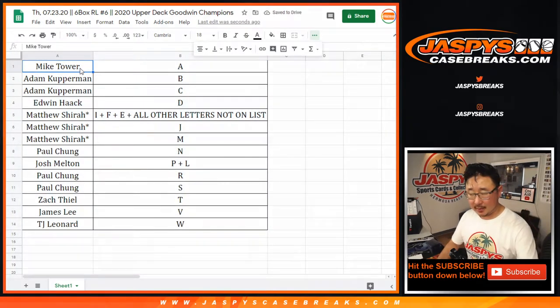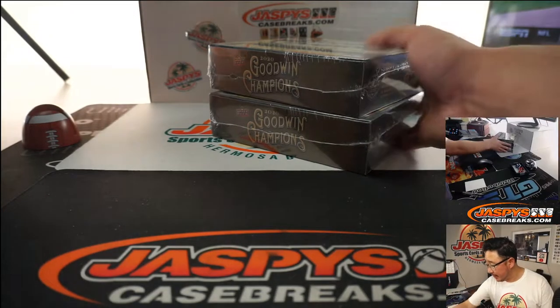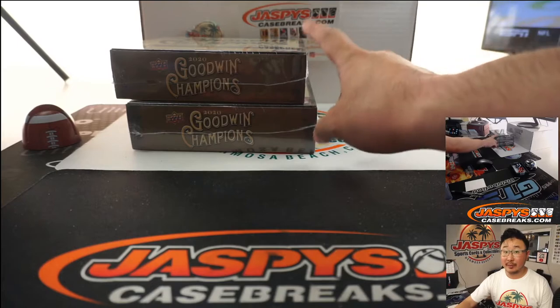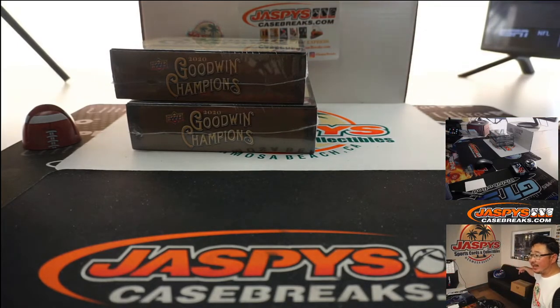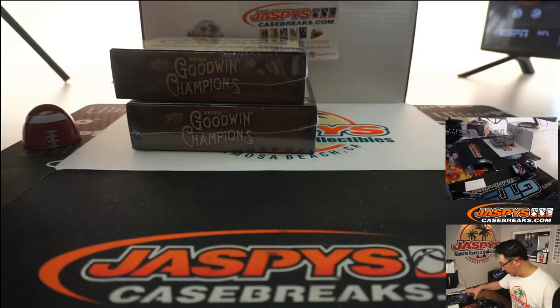All right. Now, there's only 2 boxes right here. I'm going to switch away from that screen. I'll come back to it in just a second. There's 2 boxes right here left over from last night's break. We got a fresh case right here. We're going to find 4 more boxes, and then that'll be a 6 box break right there. So let's pop that open.